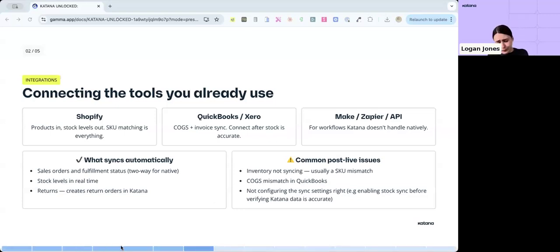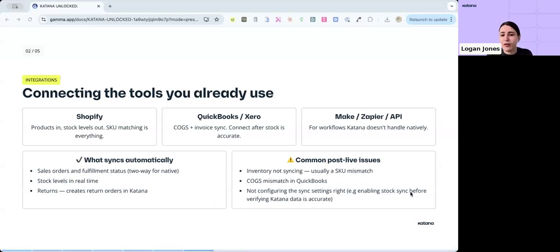Then you have things like third-party connectors such as Make or Zapier or Extensiv that allow you to connect Katana to pretty much everything that you want to. And then we also have the API available where you can, again, connect to a lot of different tools, but also you can use the API to take your workflow to the next level. And what I mean by that is, I'm sure everybody's using some sort of LLM right now. I could be Claude, I could be an AI, we don't know. I'm a real person, but just to say, using LLMs now and using our API, you're able to create a lot more custom integrations and custom workflows out of the box.